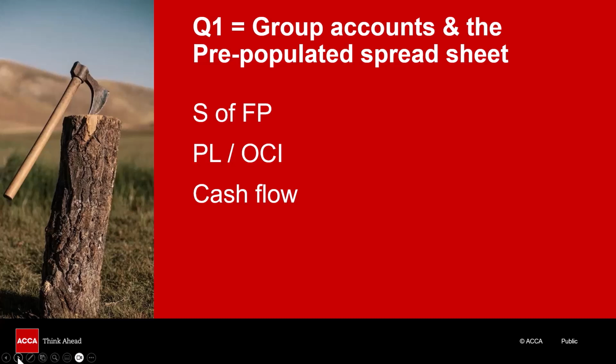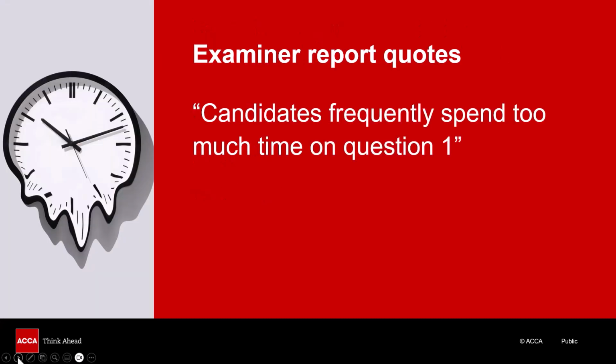Primarily, those issues will be around group accounts. But to be honest, there could be any accounting standard also being tested in question 1. I saw a recent one where there was 6 or 8 marks on pension adjustments. Now, examiners' reports are invaluable sources of information because the examining team, believe it or not, want you to pass the examination. And they want you to learn the lessons of mistakes other students have made that came before you.